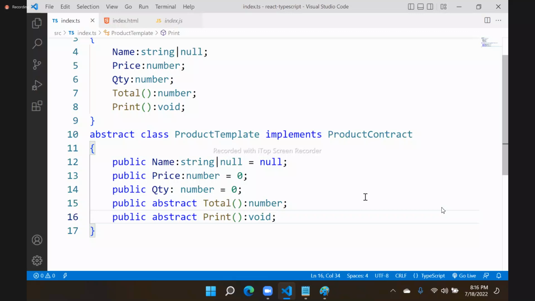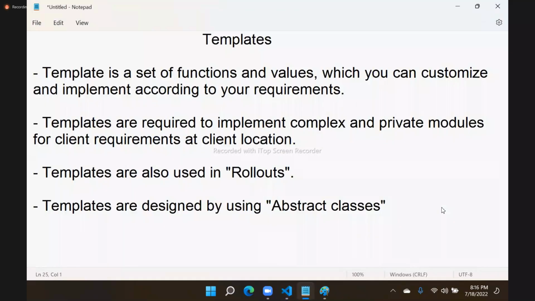The requirement is straightforward, only one: a template. And whatever you give as a template, remember, it must be implemented. That means templates are designed by using an abstract class.